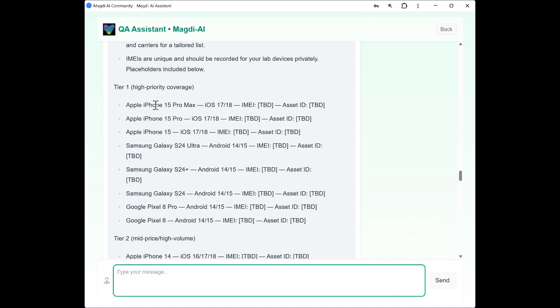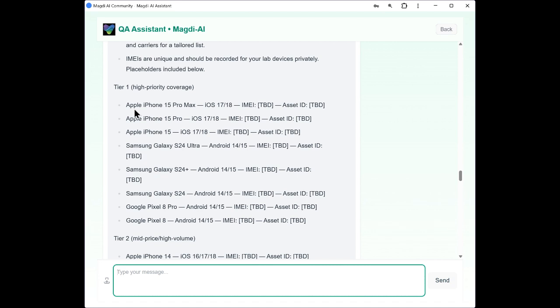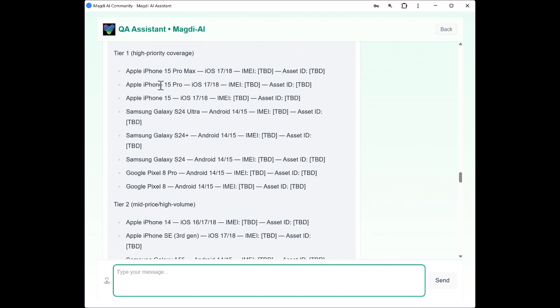And you can see here that it has also provided you with what the high priority coverage is. So here you can see that it outlines the different devices that you should take into consideration. This is your top tier one devices.